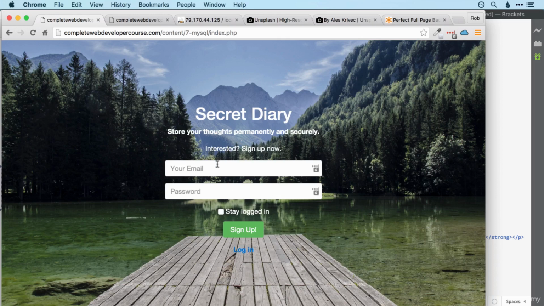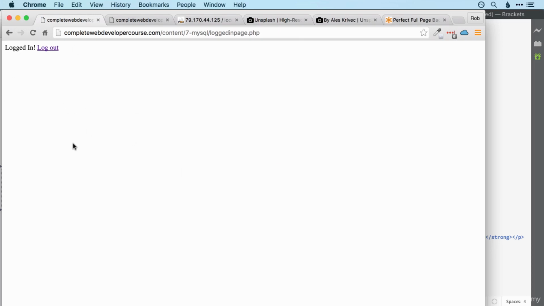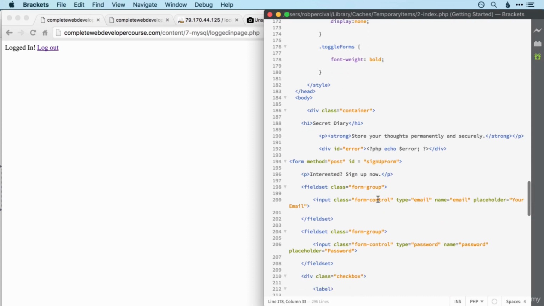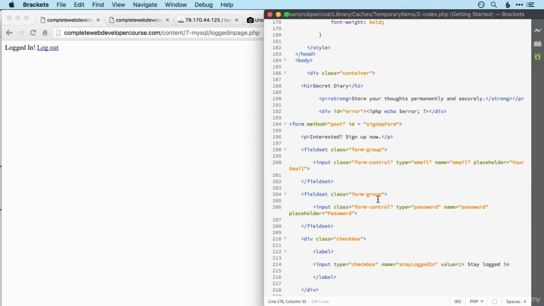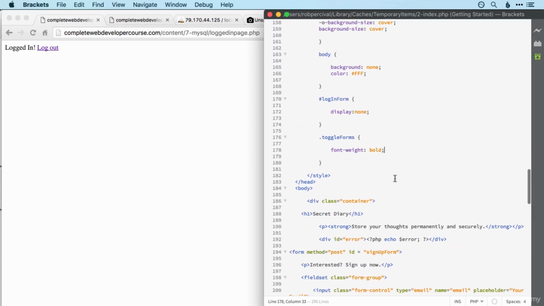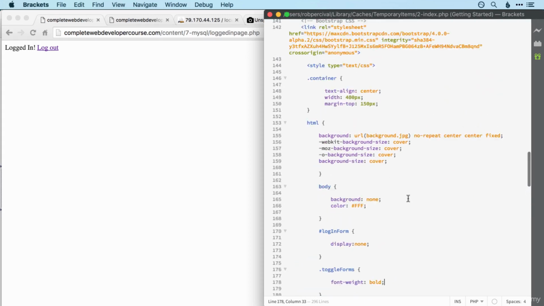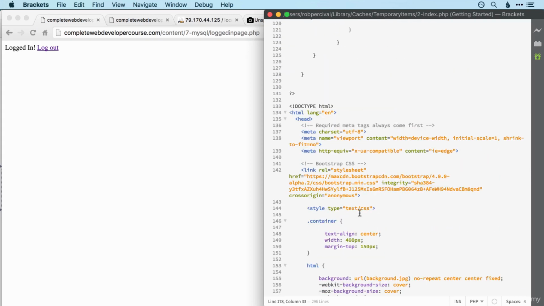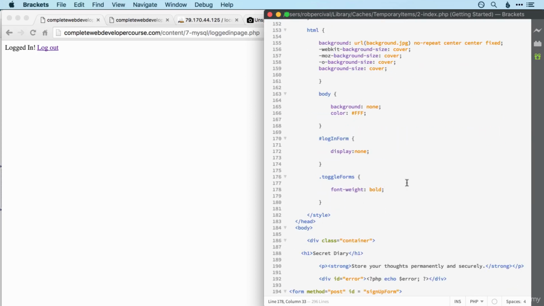So let's sign up yet another account because I can't remember any of the passwords. And let's sign ourselves up. Great. So now we're over in loggedinpage.php, and most of the work for the rest of the website is going to be on this page. But before we leave our index.php behind completely, I am going to do a little bit of work to create some extra files so we don't have to contain all this code twice.